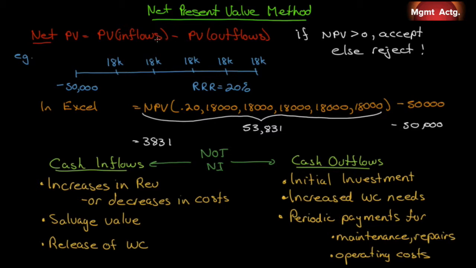You may be wondering, doesn't that just tell us that the cash inflows are greater than the cash outflows — but what about profitability? Remember, our discount rate is our required rate of return, our ROI. That's built into the cash flows. We're discounting these cash flows at that ROI. So anything greater than zero doesn't imply just greater-than-zero profitability — it implies a rate of return greater than the rate of return that we want. Even if net present value equals zero, that doesn't mean there's no profit. A net present value of zero implies the project returns the required rate of return. We are getting all our money back plus our ROI. Anything greater than zero means this returns more than what we want.